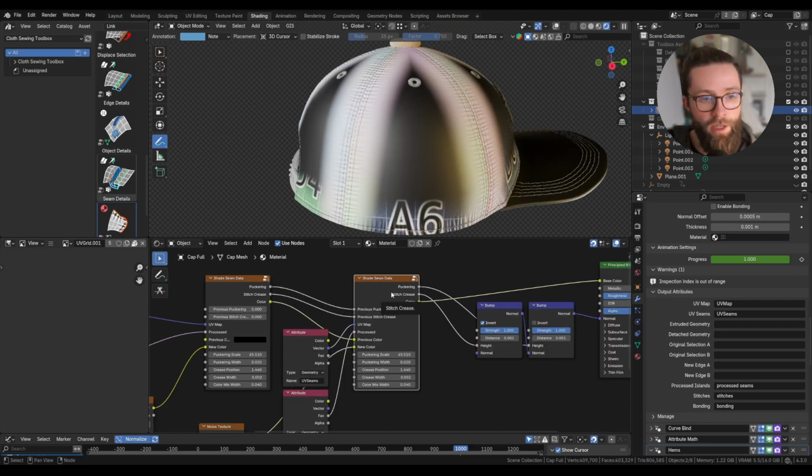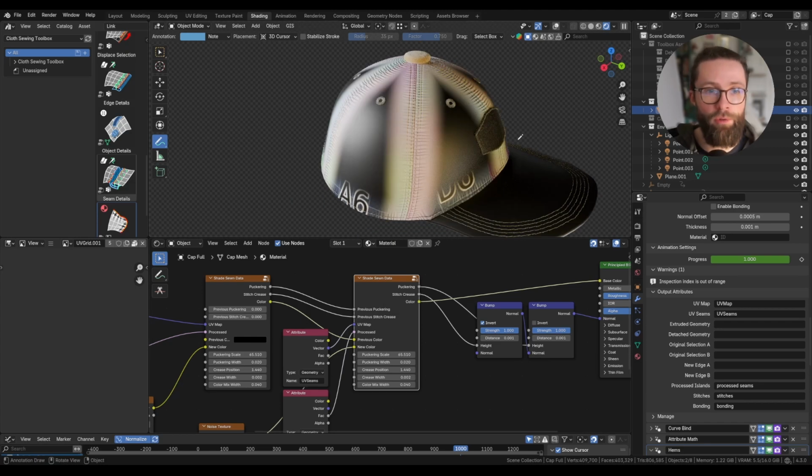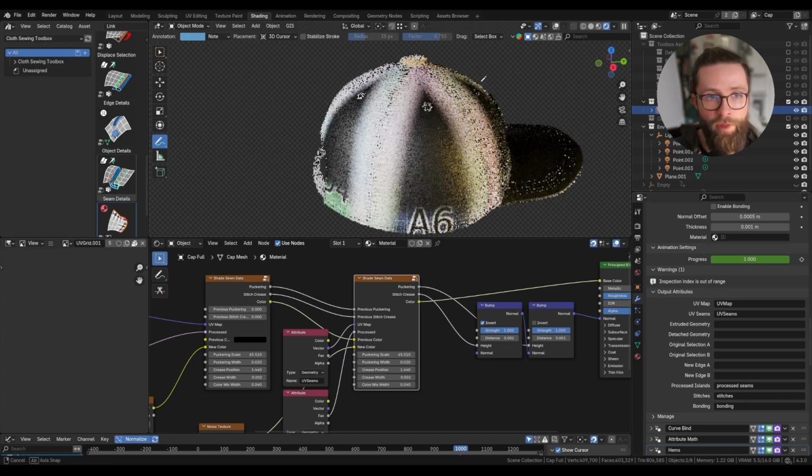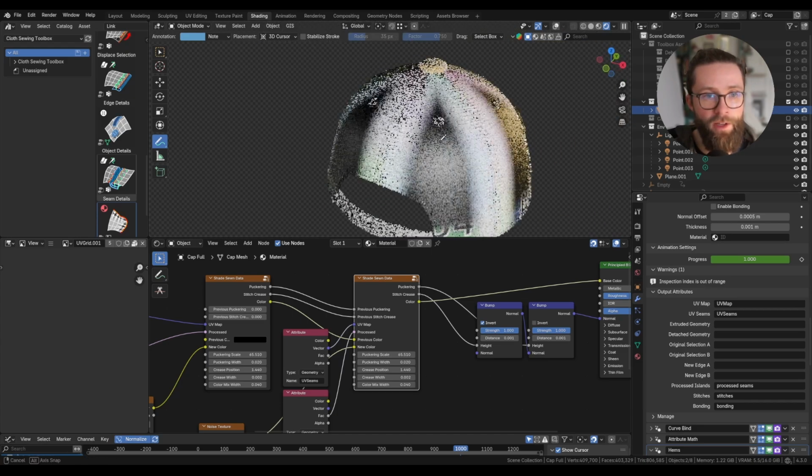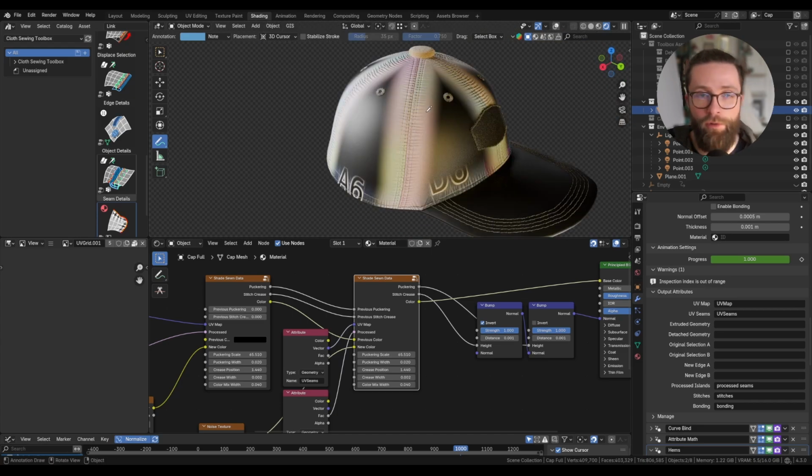And this is already everything you need to know about this Shade Sewn Data node group, which can be a really handy tool to create the starting point for your shading data, allowing you to convert the custom UV maps created by the other tools in the pack into really nice data, which can emulate what you would have to manually do in Substance Painter or other workflows.